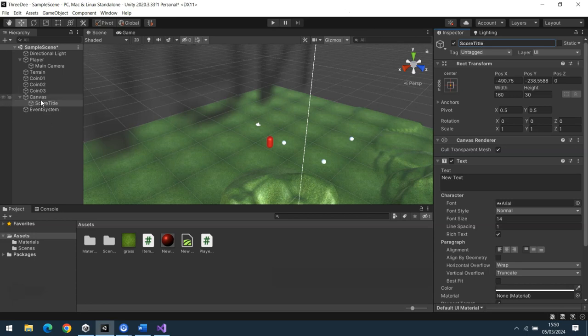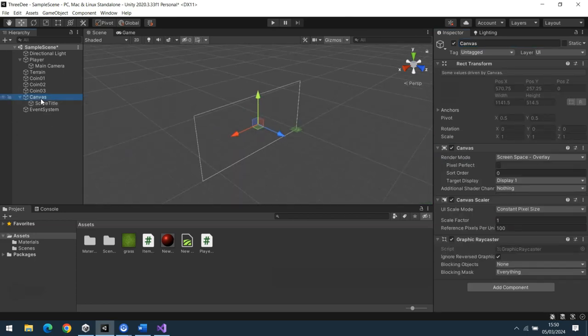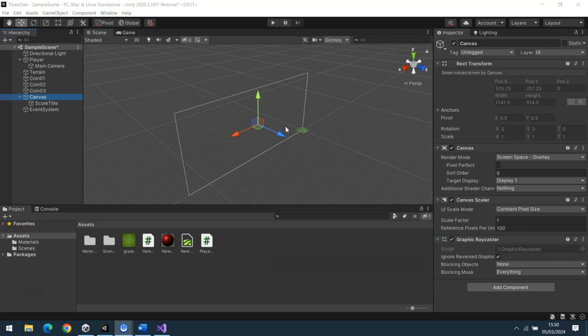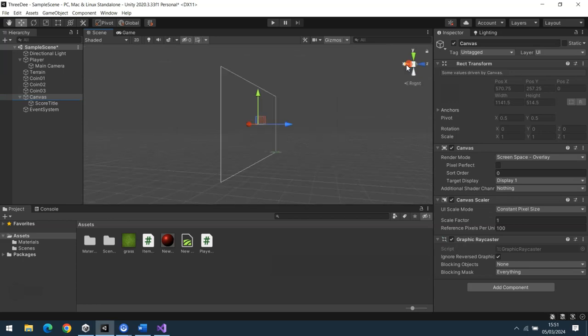Now if I double click on the canvas, it will zoom out and you can see that our terrain is all the way down here. Now I might need to, hang on, bear with me a second. Sorry, I paused the recording because I thought I might need a mouse to actually scroll in and out to be able to show you this properly. But I just realized I can just use these perspex things up here to make it so we can actually see what we need to see.